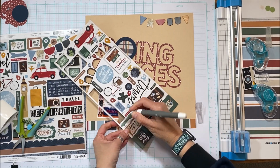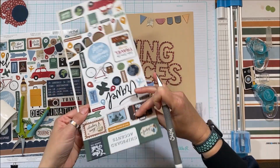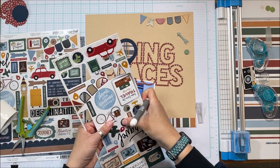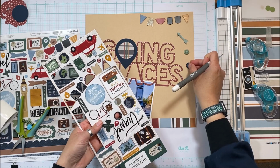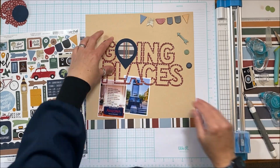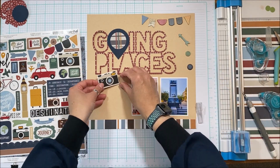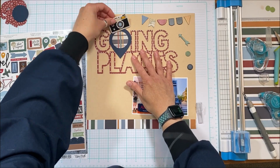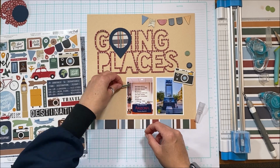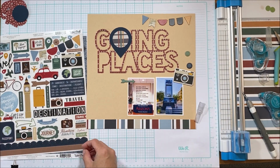So the bulk of this layout is cut up pattern paper, really. Other than that strip down the bottom, I'm not using huge chunks of pattern paper here. I'm trying to keep the emphasis on the photos and the storytelling, as well as that giant title there through the digital cut file. So the 2 photos, and then I've pulled out a couple of the chipboard pieces, and that is from the embellishment add-ons. I will also use a few of the stickers.